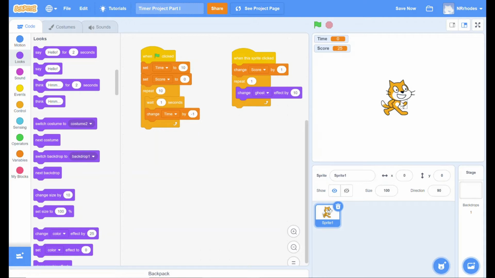So that right there just lets me click on my sprite and know that I'm clicking on it. Got a good score of 20 here. Hit the green flag, both should initialize. Now there's one thing I do want to add here. When the time does end over here, I do want it to say something. So let's just come back over here and say time's up. So now I know when my clock hits 0.